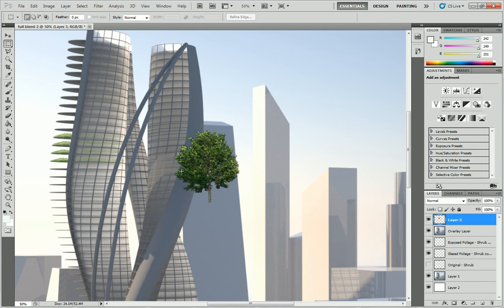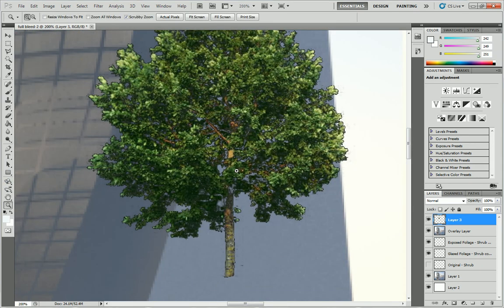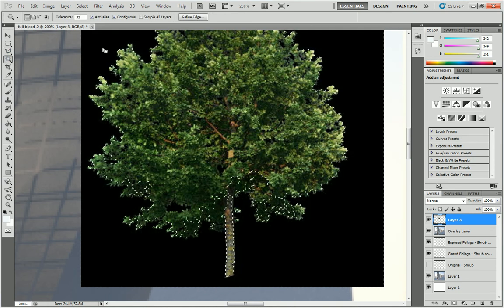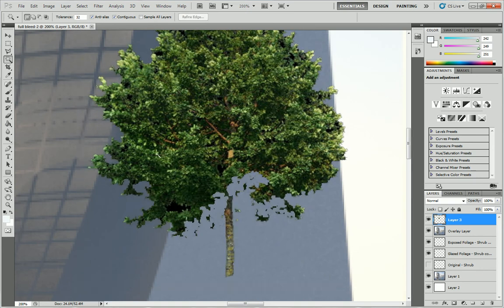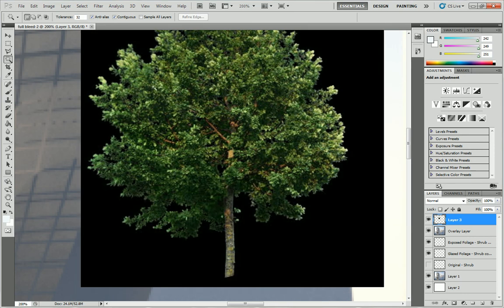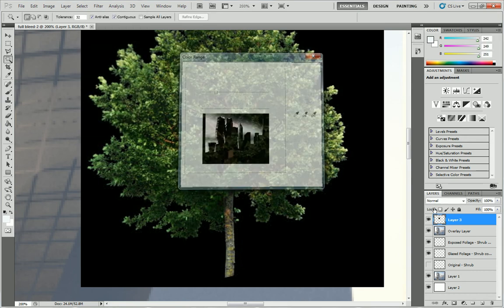So that will also cut out everything that's inside of the tree as well, which is very, very important. If you can cut out everything inside of the tree, versus what we did last time where we just took the magic wand tool and we cut everything outside, right? You still get these little black patches on the inside. It's not the end of the world, but it's helpful, I think. It looks a little better to do it with the color range selection. Whoops, wrong layer.